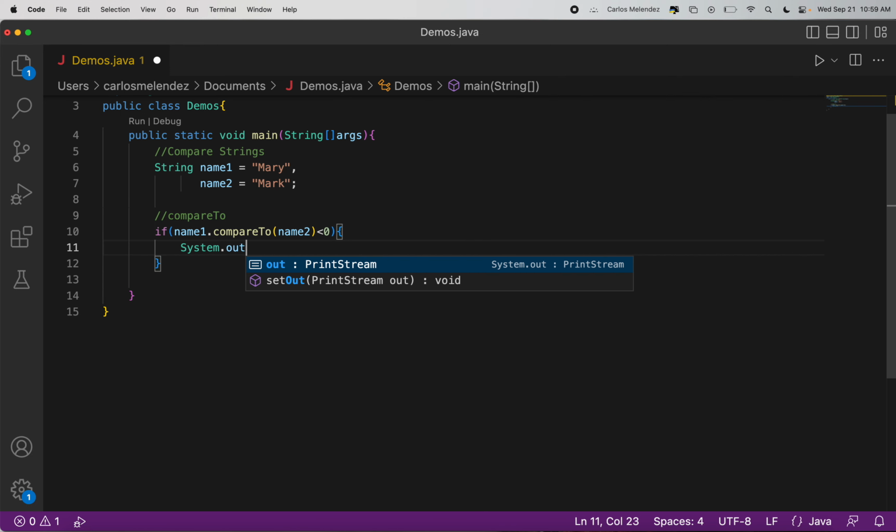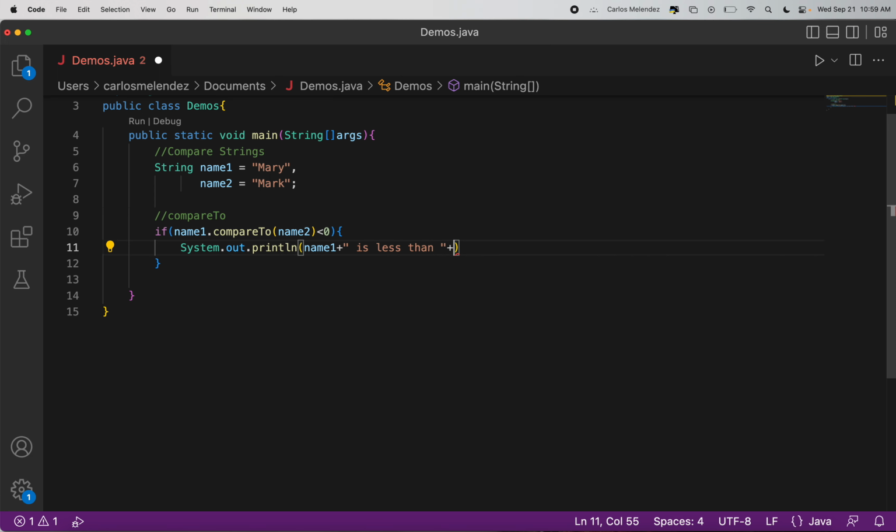So we're going to say System.out.println, before that, name1 plus "is less than" plus name2. And then I'm going to just copy this because it's going to be very much the same thing.